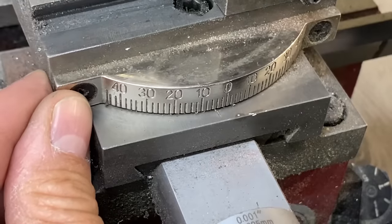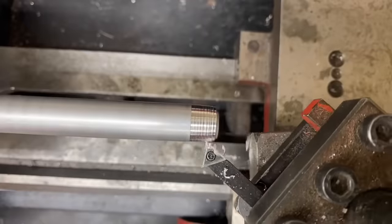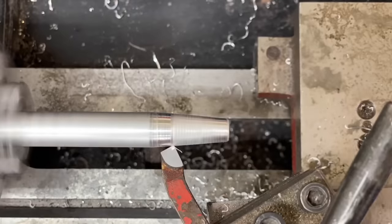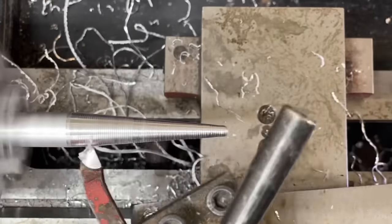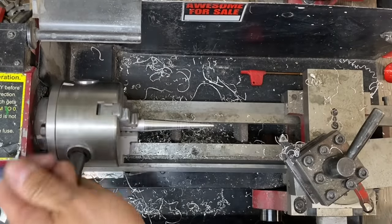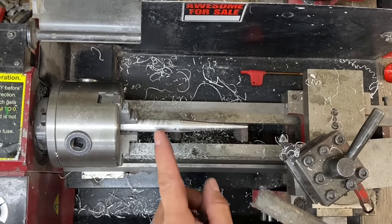Set my lathe to 5 degrees. And now it's just a matter of running this thing back and forth until I get a point. So we've maxed out what I can do with my lathe, at least with the carriage here. So now I'm going to transition to a file. With the file, I'll finish bringing this to a point, and then I'll round off the shoulder here.